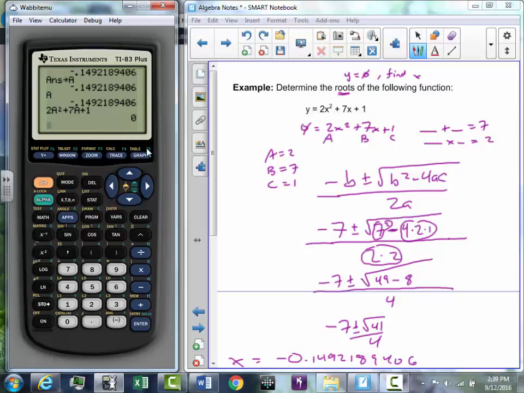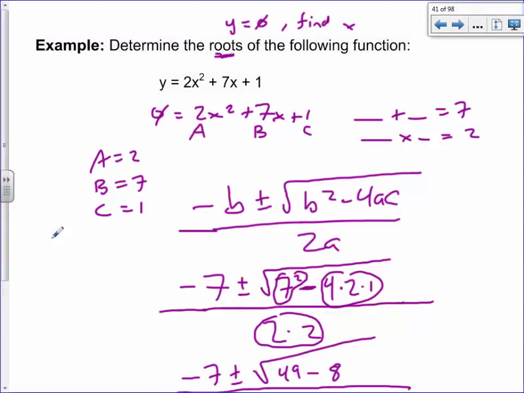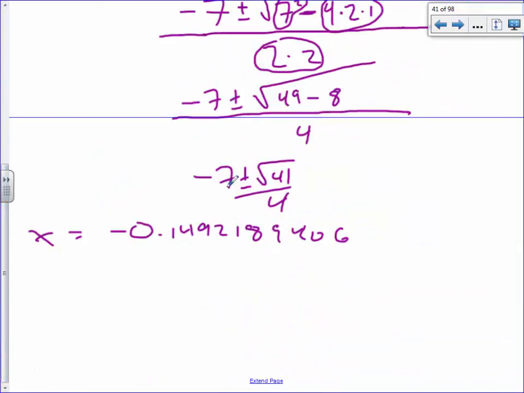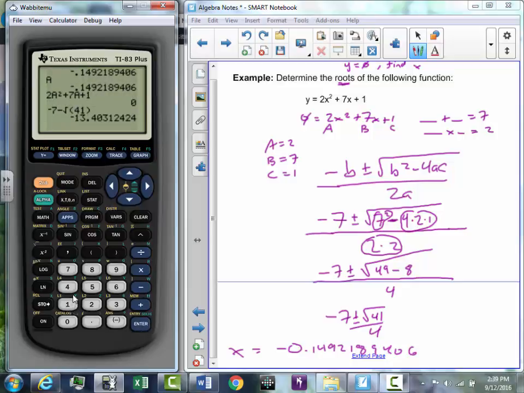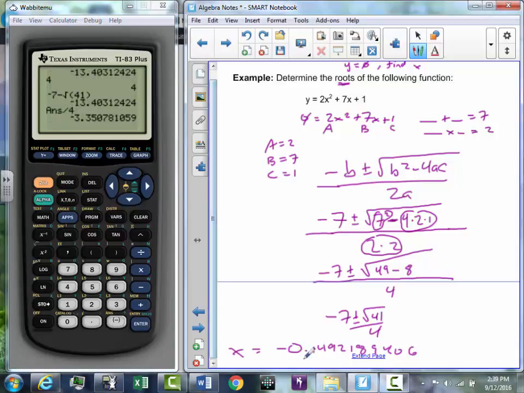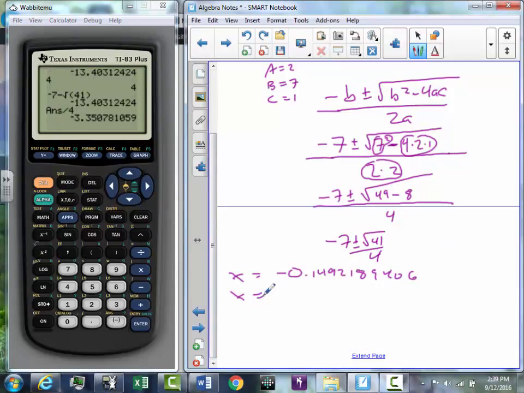However, there's still sometimes more than one answer. We actually aren't done yet. Remember that whole plus minus symbol we had there? We now need to do the subtract side of it. So we should take negative 7. We should subtract the square root of 41. And then divide by 4. Oops, we need to divide that by 4. Negative 7. Subtract the square root of 41. Divide by 4. And here's another answer that apparently works. Again, it's a stupid, horrible decimal number. The word we should use is irrational.